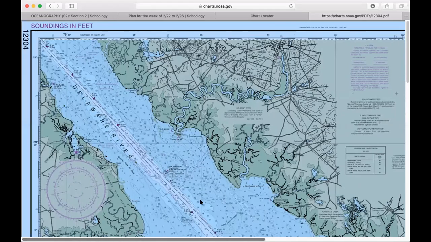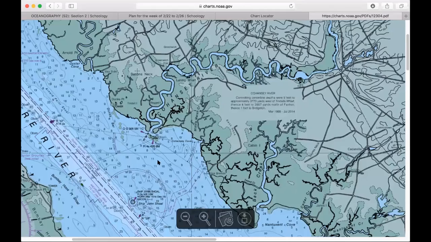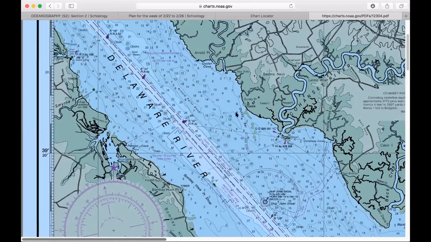One thing you'll see, if I go between the shores, there's this set of parallel lines that almost look like a road or a highway. And there's this channel here that's almost exactly the same width and almost exactly the same depth all the way down through here.